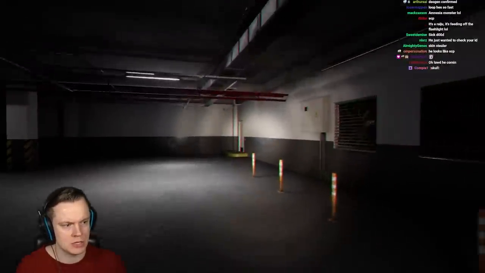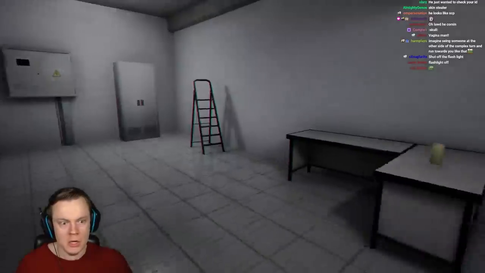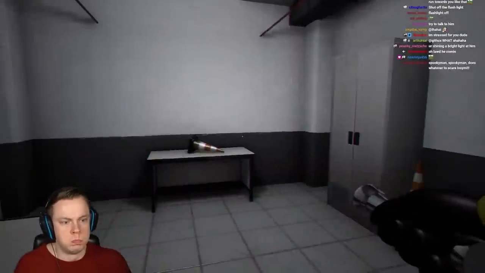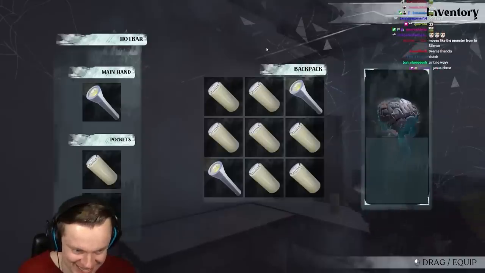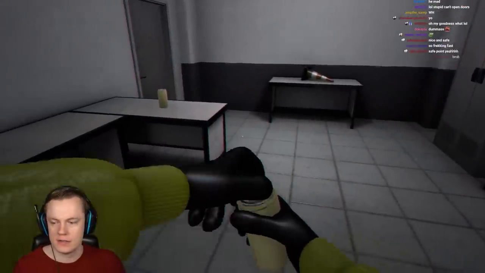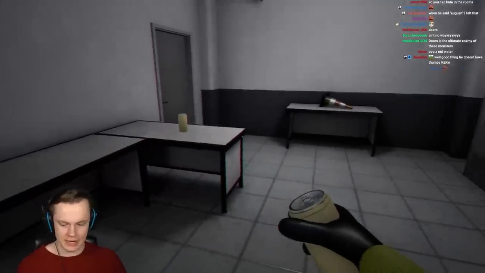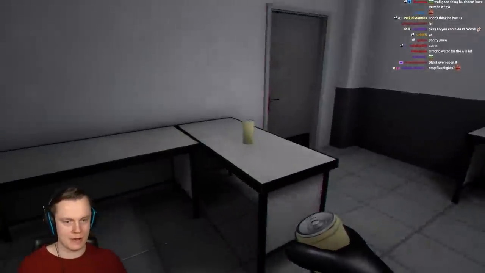Maybe one of these? Can I hide in here? Uh-oh. Maybe I should turn off my flashlight. Ah! What the fuck, man? Okay, dude. All right, I got two keys. I should probably drink some damn almond water. Glug, glug, glug. I think I'm losing my sanity. What the hell? Okay. Do I have sanity now? I do. Almond water is the perfect beverage, apparently.